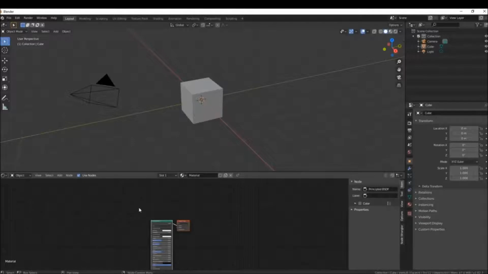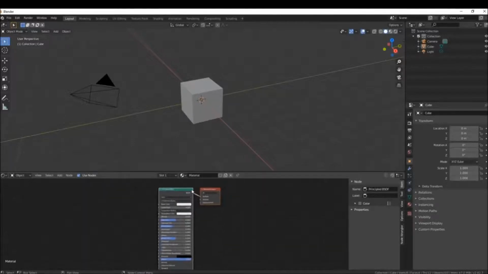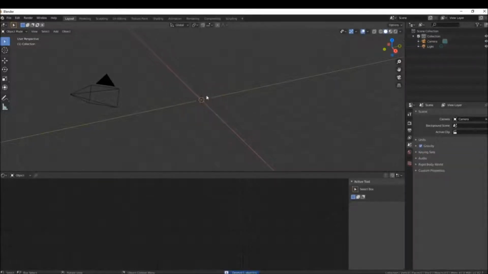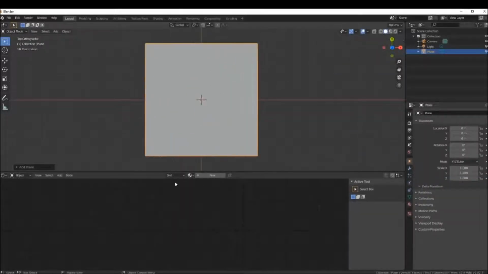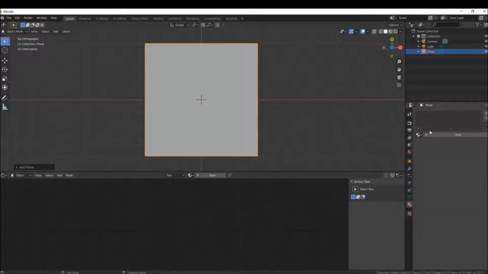So I'm assuming that you know the basics of Blender, otherwise you wouldn't be watching this tutorial. So now, in the shader editor, I'm going to select the default cube and delete it, because it's going to be much easier to look at this from just a plane perspective. So I'm going to hit 7 to go to top view. I'm going to Shift A to add a plane. I'm going to zoom in on that plane.